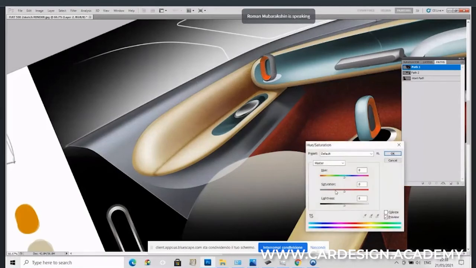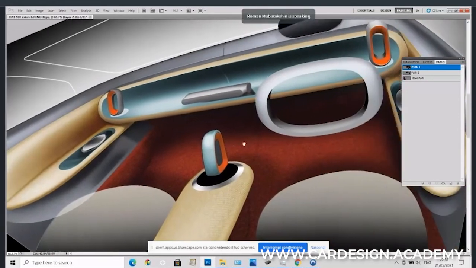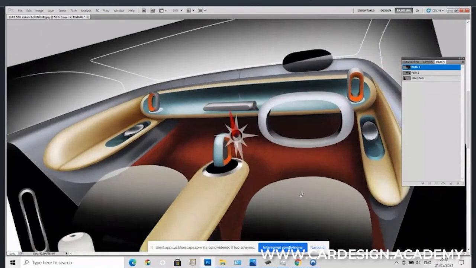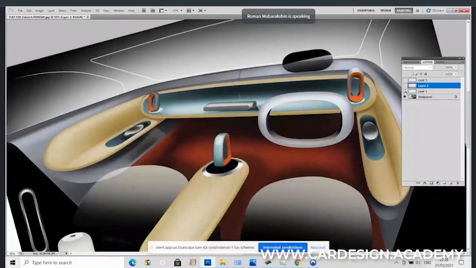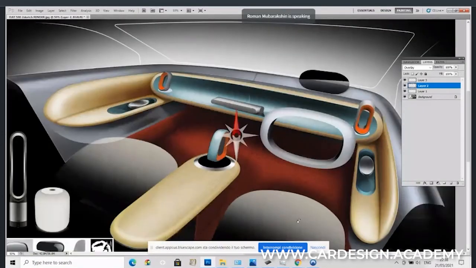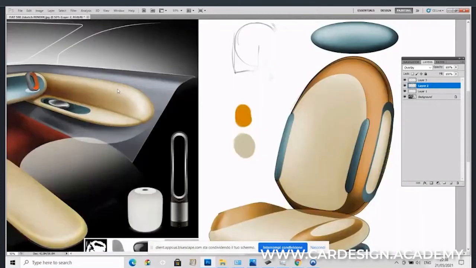Let's use the saturation and, oops. Can you guys see the difference? Yeah, definitely.